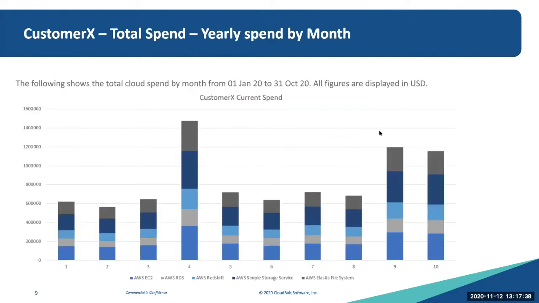So some of the information that we'll provide is we'll break it down into the current types of services. What that will do is show where growth is, and we'll highlight this growth in the executive summary. For example, we'll show that from certain months, you've had significant growth in different services. I would highlight here that between month 8 and month 9, the simple storage service has almost doubled in usage, and that may be something that can be investigated further and understood as to why that has happened.